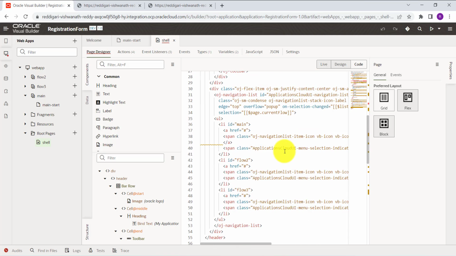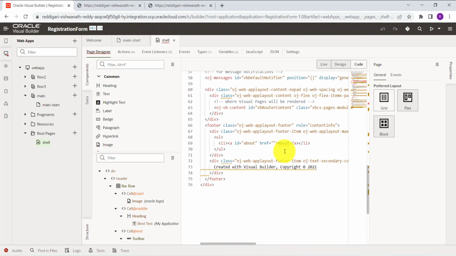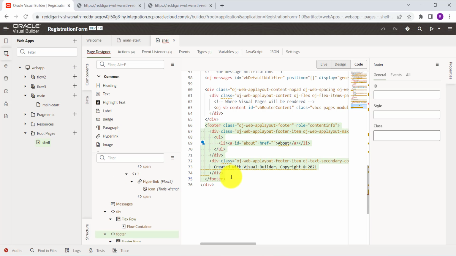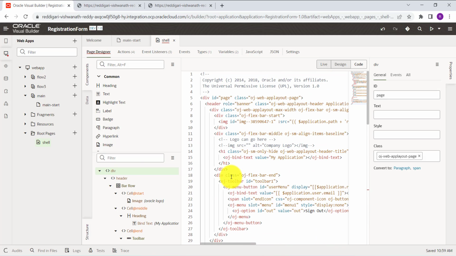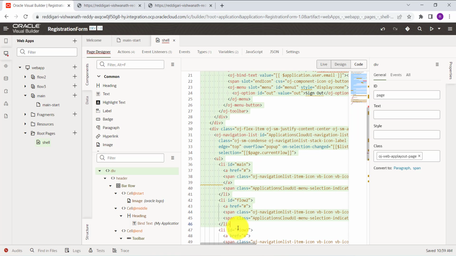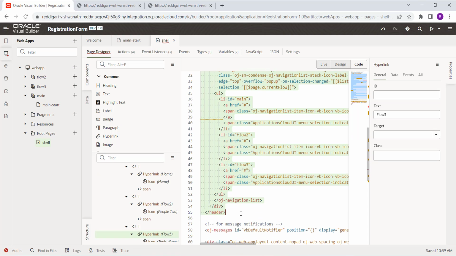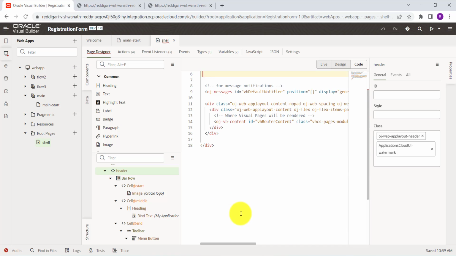Now first we'll remove the footer part from here. So just remove the footer part, and then we'll remove the header part. So just select the header part and delete.